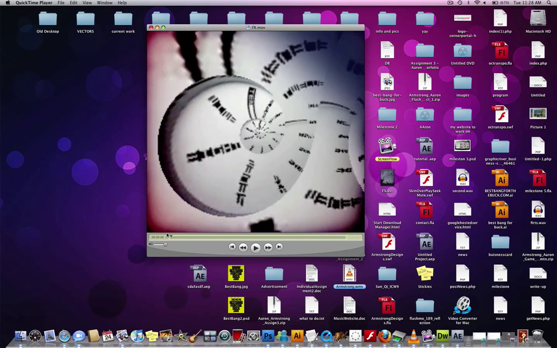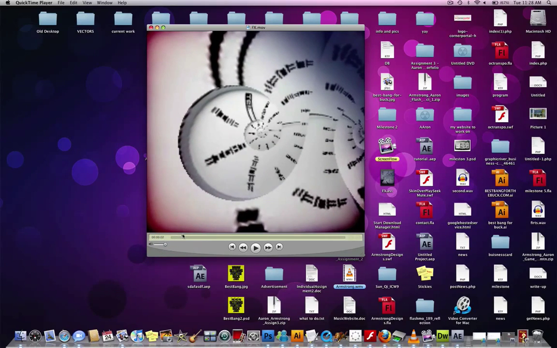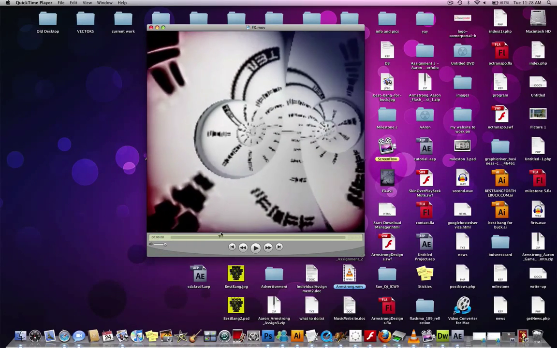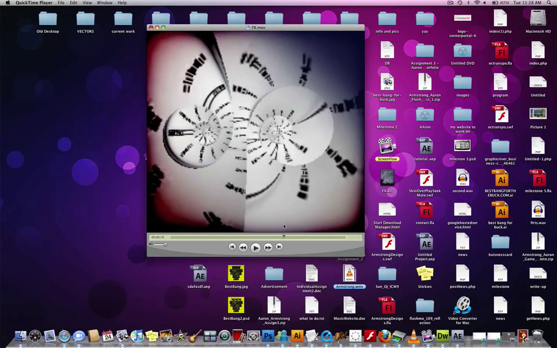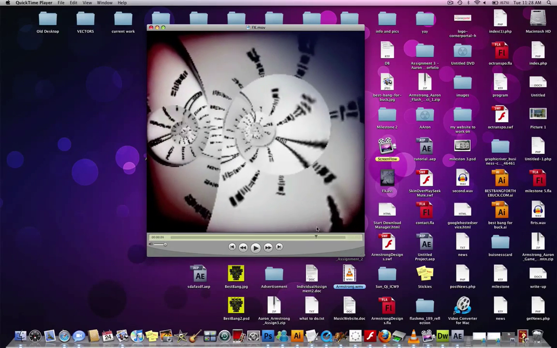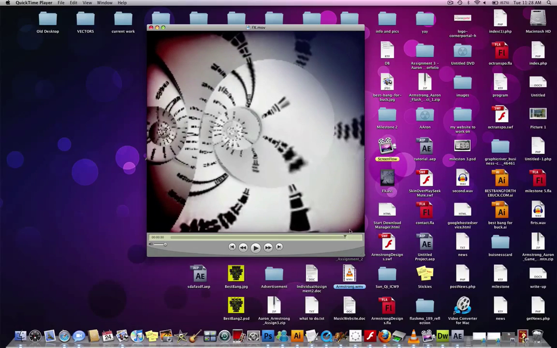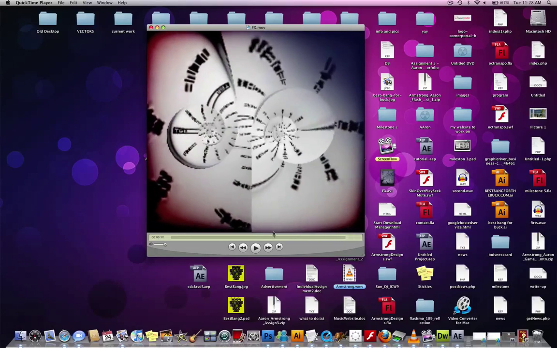You have your clock. Right now, it looks like it's a continuous spiral. And you've got these cool color effects on the outside. And then as we slide through the video, it looks like it's zooming out as it's spinning and zooms back in, just this spiral continuous loop of this clock.